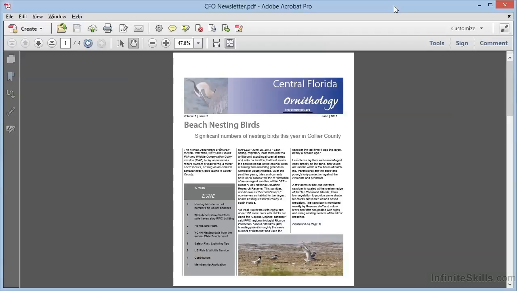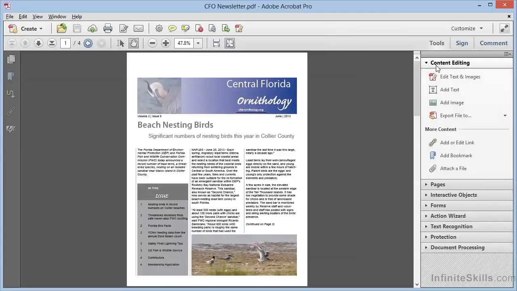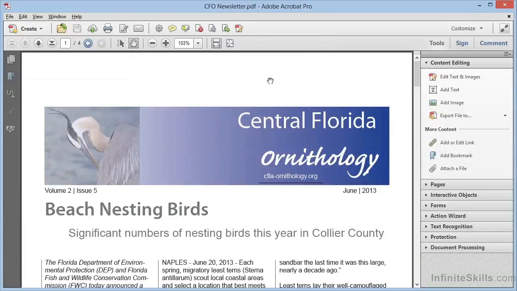Ideally, you'd like to be able to correct the text on the fly and move forward with your document publication. Acrobat does have text editing capability, and with Acrobat 11, we now have full text reflow capabilities that are more powerful than ever. So you can perform these kinds of minor touch-ups without having to start over. This is the document CFO-newsletter.pdf. We'll open the Tools pane and expand the Content Editing category. And here we find the Edit Text and Images tool. We'll zoom to fit the width of this document, and we'll select this tool.